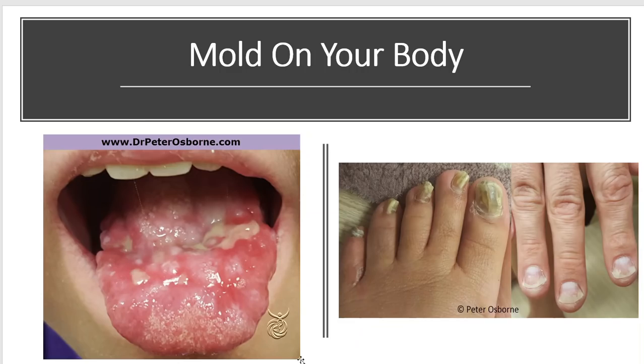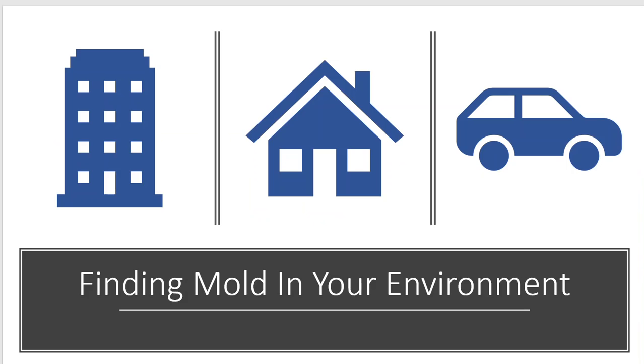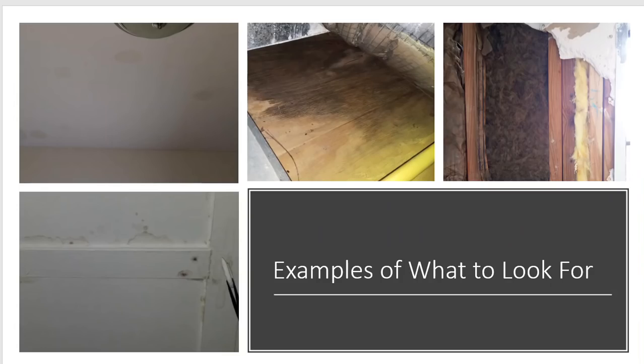Now, additionally, we can find mold in the environment. I said before, you can find mold on your body, you can find mold in your environment. And so it's important to understand that your home, your office, your car, these are all areas where mold can be commonly found. If you're trying to do a thorough investigation, don't just stop at your home. You want to make sure that you're not driving around a moldy car. I was just talking with somebody recently about having a major mold issue in their car, and that was creating their chronic illness. So it can happen in any one of these areas of the environment.